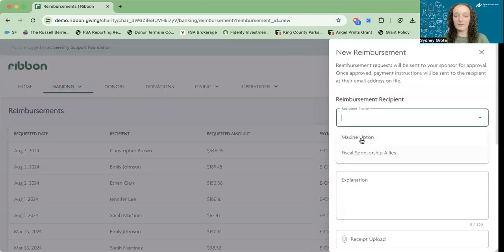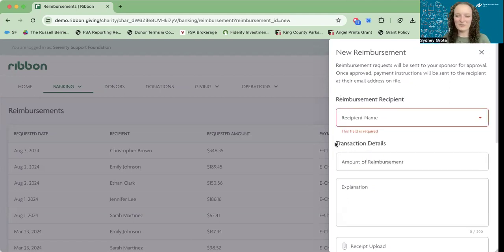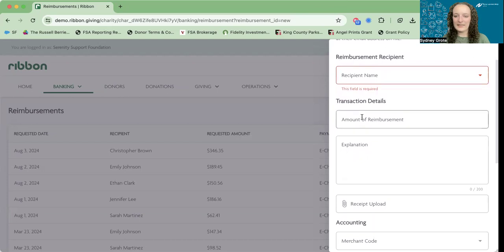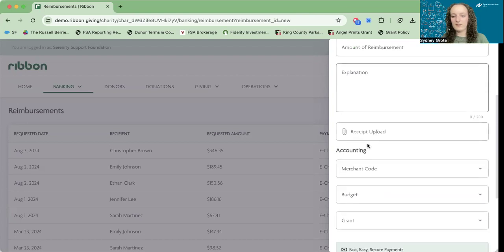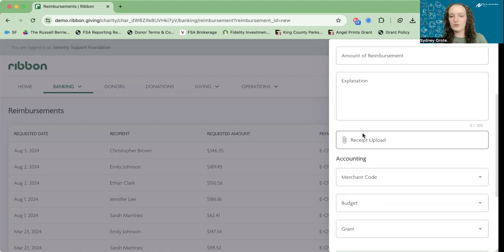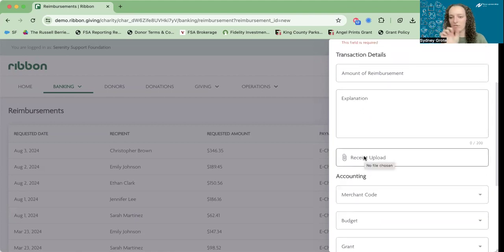Like I said, these recipients do have to be enrolled in Ribbon as a user. So keep that in mind before you instruct folks to use their personal cards. And then similar to a bill pay, we just want to know the amount. The explanation is still important, and that receipt, that original receipt, to verify that amount. In the example that I just gave, if I purchased water as part of my personal grocery shopping, the receipt, if you could circle the expense that you're asking for reimbursement, that does help our team do the compliance check a little bit faster and does lower the risk of getting this rejected.